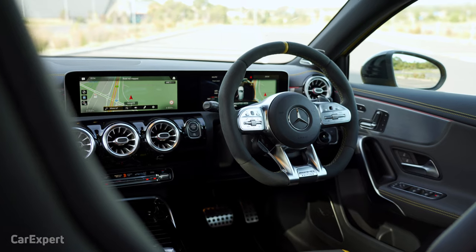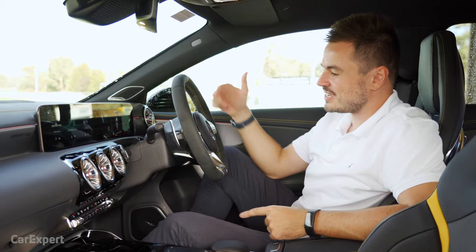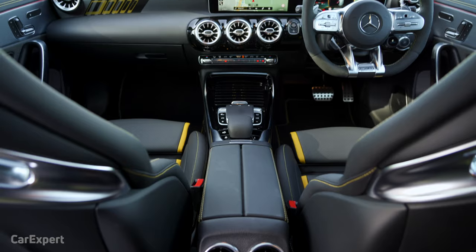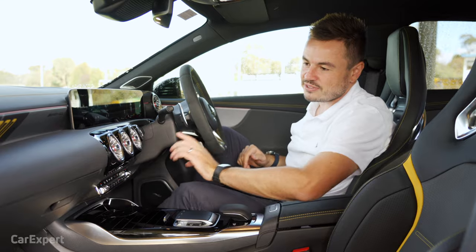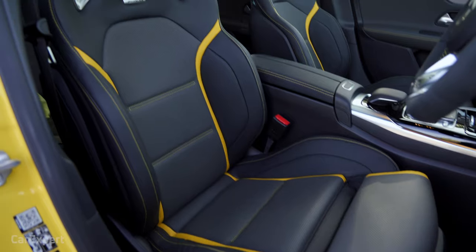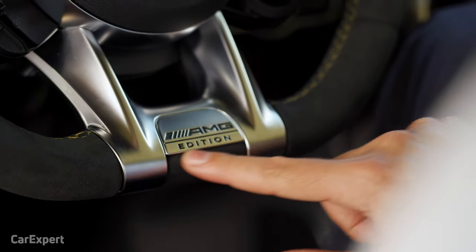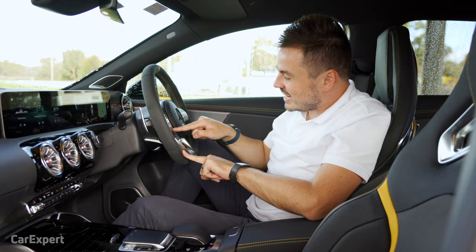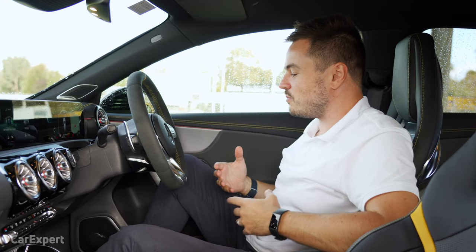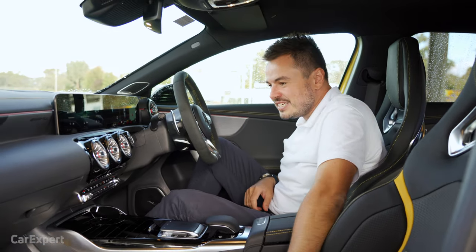Let's talk interior styling. You're buying a Mercedes-Benz, so it needs to be premium, and they've absolutely nailed it with the A-Class. It came out in Australia standard with 10.25-inch screens across the entire range. With the AMG Edition 1 model, they've really thrown the style book at it — you get extra graphic highlights, yellow stitching, wicked-looking sports performance seats, an awesome steering wheel with Alcantara-esque material, LCD screens on either side of the wheel, and a flat bottom. But how premium is that dashboard?